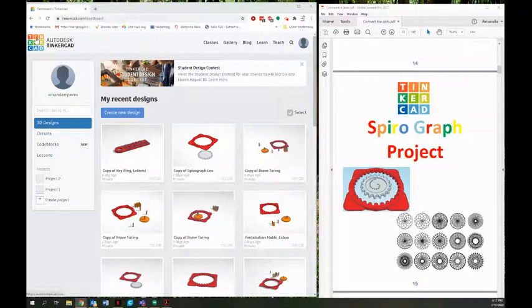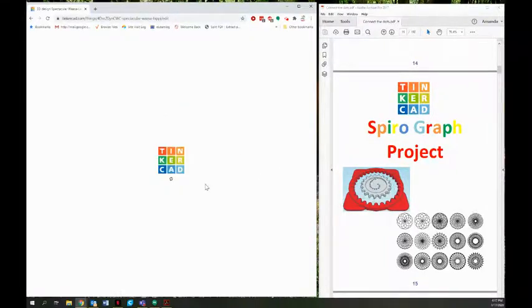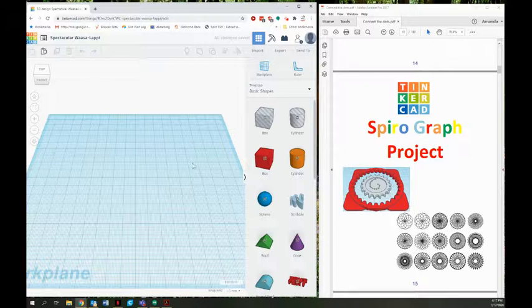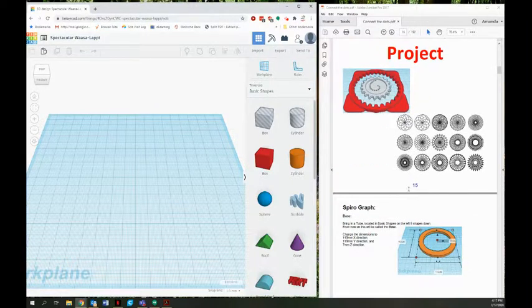So the first thing I'm going to do is go to Create New Design on my Tinkercad dashboard. So now we've got a completely blank work plane. We don't have those instructions over on the left because we're going to be following directions over here from this project. Remember, on our work plane, if you think of it as a piece of paper, from the top to the bottom is the y-axis, across is the x-axis, and coming up into that third dimension is the z-axis. You're going to need to remember those as we get going.